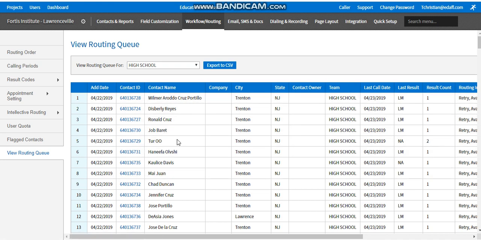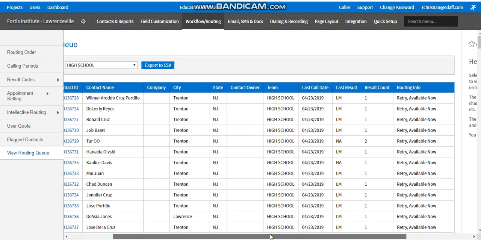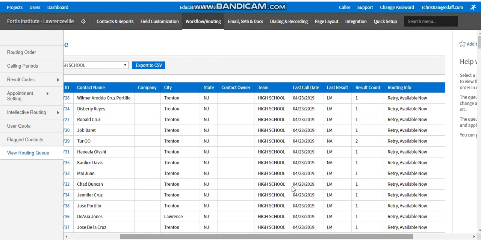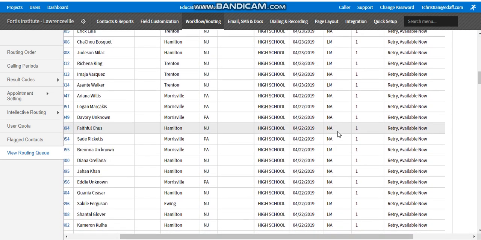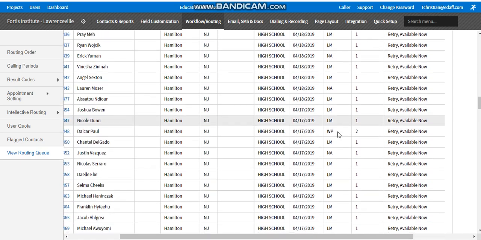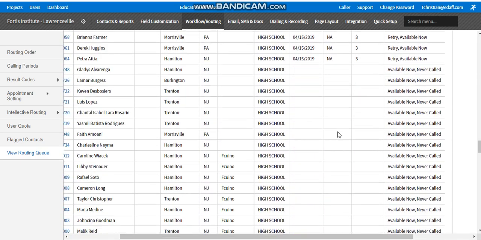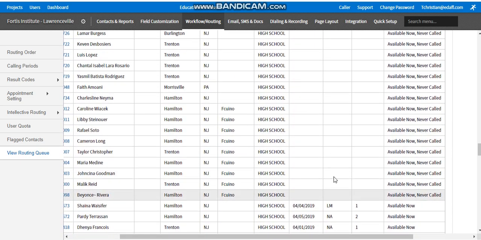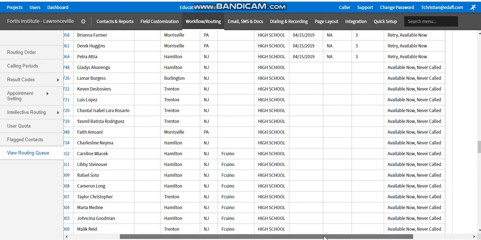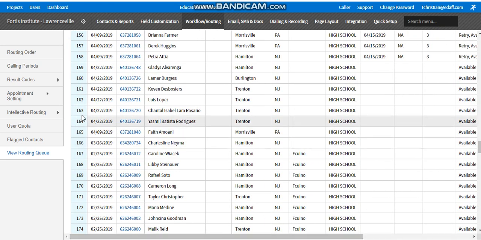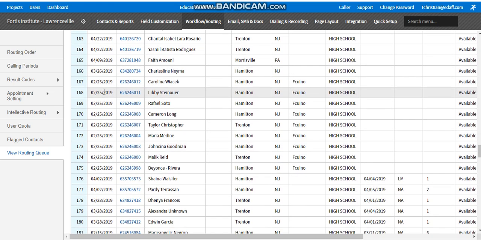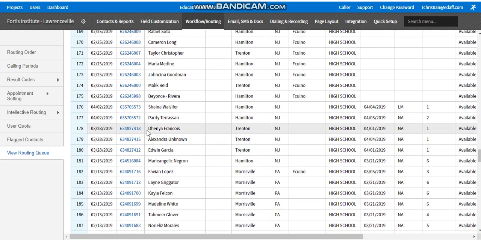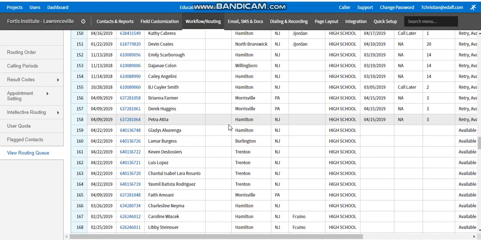So when they put people into the high school team, these are the leads that are scheduled to be routed to them. So you see most of them have already been worked at least one time already, but you do have some down here at the bottom that have not been worked yet. And there's some new stuff, and some older things that they never got to.